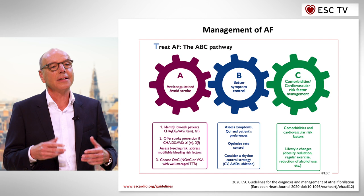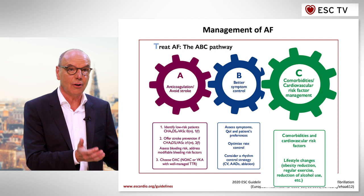And the C stands for comorbidities. Atrial fibrillation does not stand alone in the health status of the patient, and it is usually in line with quite a number of comorbidities: diabetes, hypertension, chronic kidney disease, coronary artery disease, obesity. So, consider these comorbidities more seriously in the future than they may have been in the past.